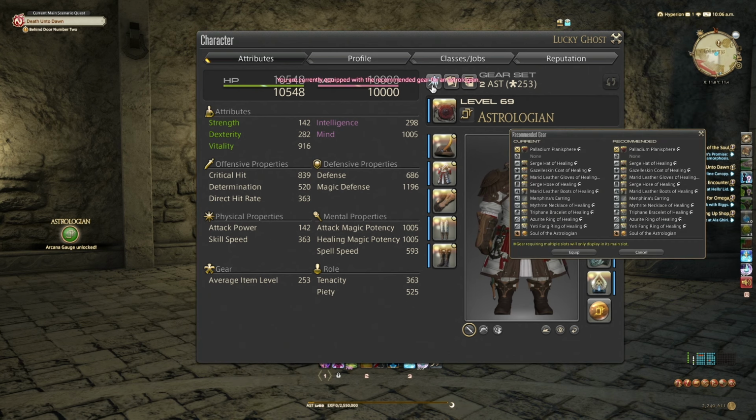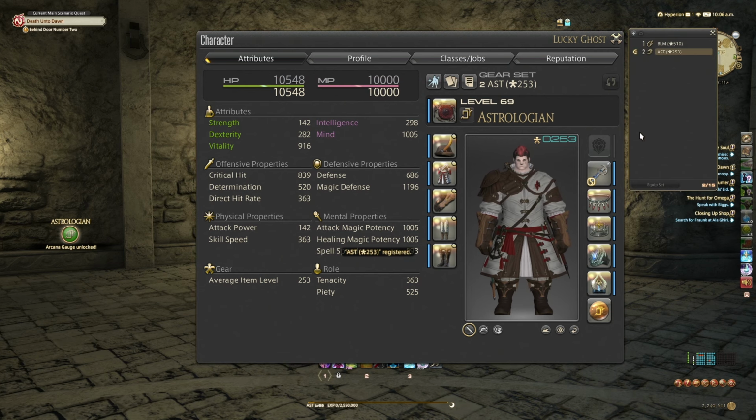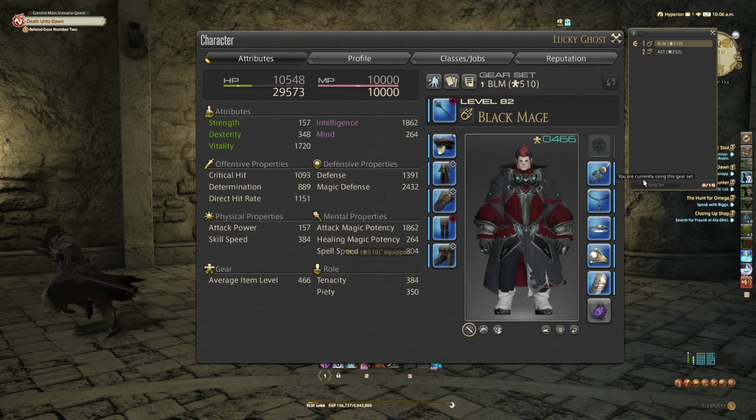So to recap, hit your recommended gear button, equip it, then update the gear set so that it saves it into your gear list. And then anytime you want to change between them, you can do that at a moment's notice. This makes it so that even a brand new player is always going to be wearing the best gear that they have available to them.